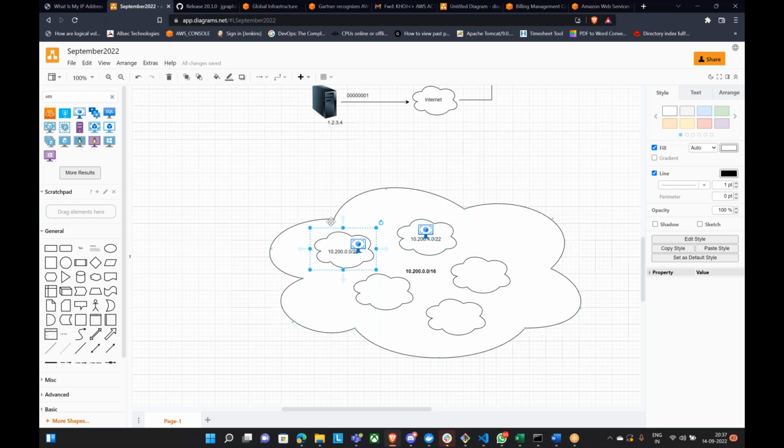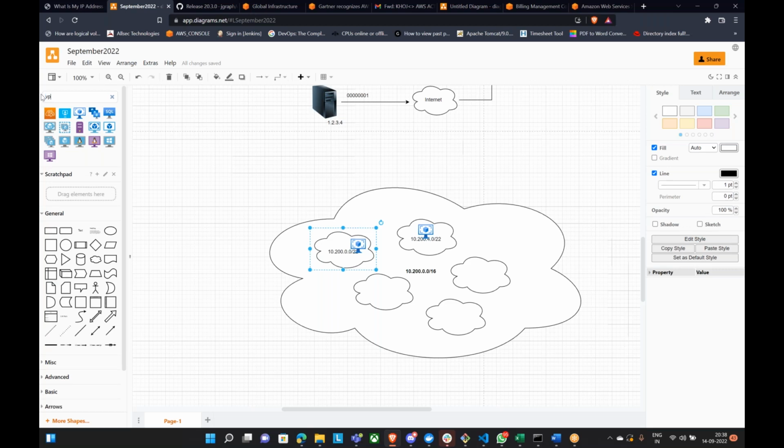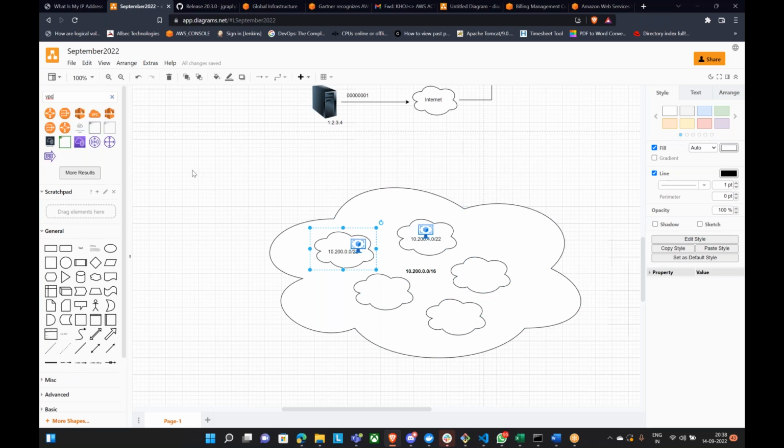Now, in AWS, this network, whatever I just demonstrated in this cloud, is called VPC. From today onwards, you will hear a lot of technical terms like VPC, subnets, routing table.